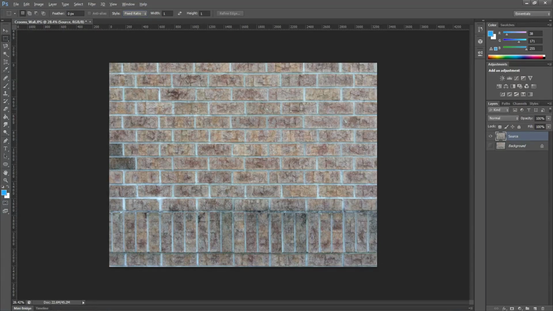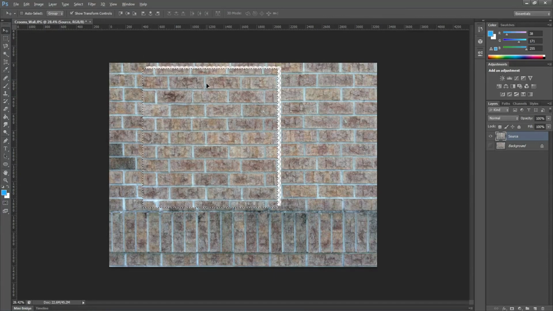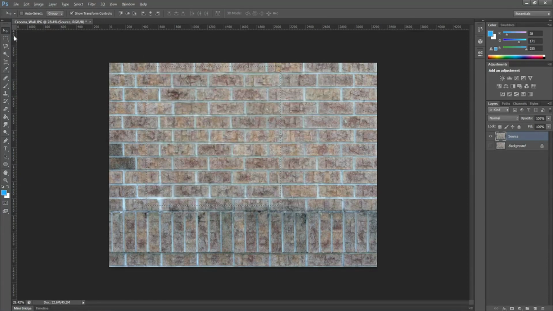Now you may or may not be able to see my marquee selection, but I want to make sure that as I create it and pull it out, I'm starting in the middle of a brick and ending in the middle of a brick. Alright, you can probably sort of see that. I can actually move that selection around some. You can see what I've got there. It's not what I wanted to do though. So I've got this selection, and I can move it around so I can get it to a better spot.